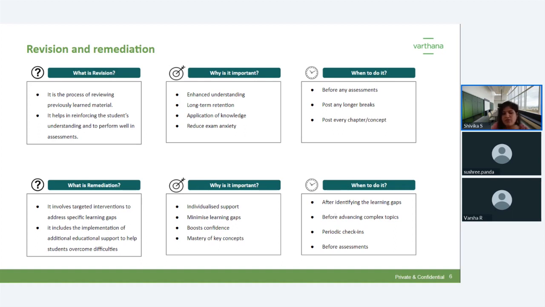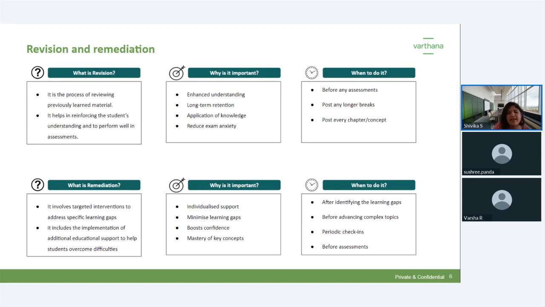Again, maybe you start with alphabets, then you go to CVC words, four-letter word writing, five-letter, then sentence formation, paragraph formation. So when you are moving from a simple concept to a complex topic, it adds a lot of benefits if you're doing remediation.